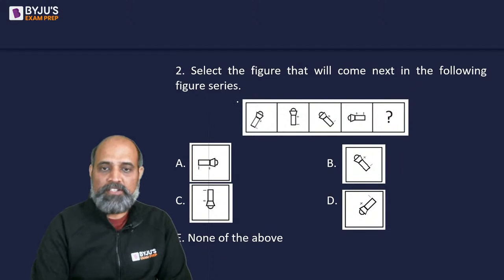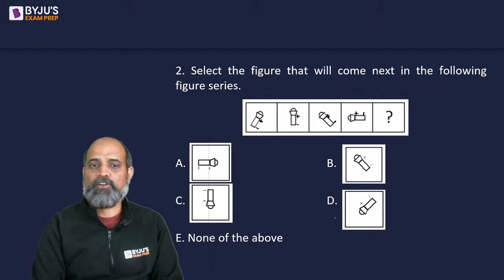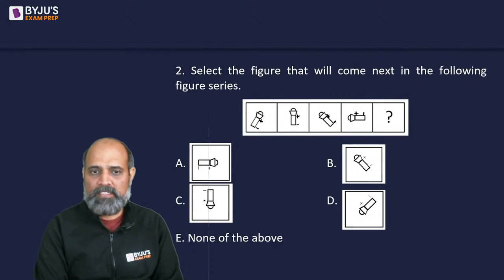In case you are not able to see, there is a plus sign here. There is a minus sign here. There is a plus sign here, minus. There is a plus sign here. There is a minus. There is a plus sign. There is a minus. Right? And all the figures also have plus and minus signs. This is a plus one here. Okay. Pretty simple.